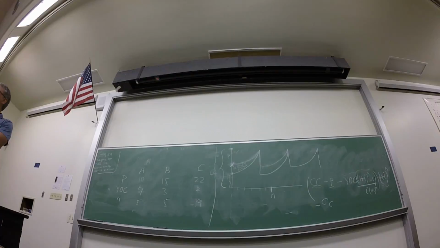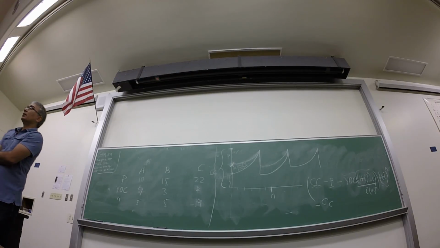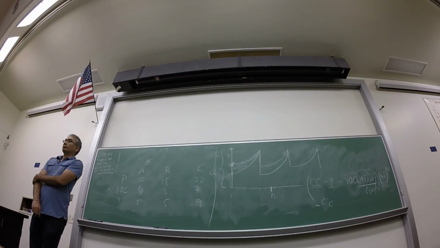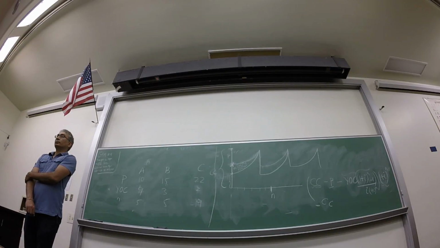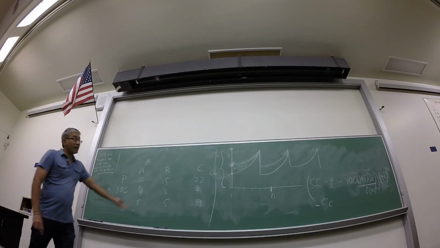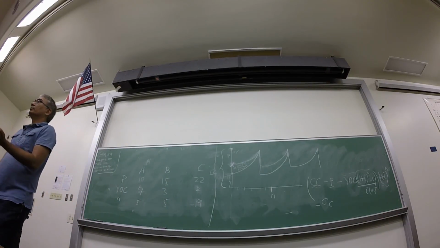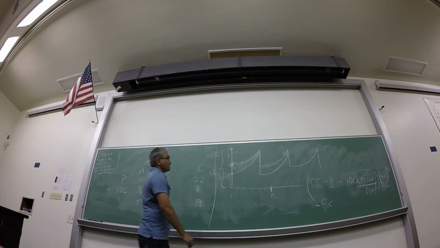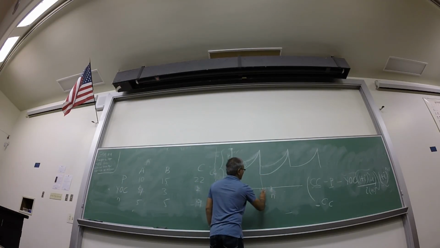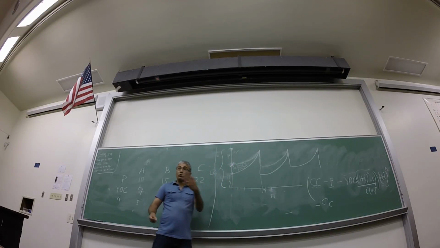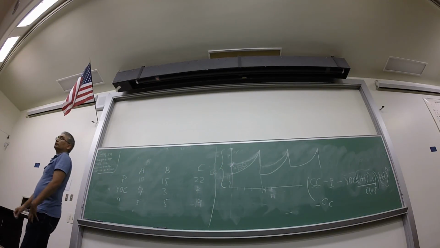Why is it growing? Because of interest. Okay, so you grow it until it gets to CC, and then you pay. Because after n years, it's again time to make a payment, because the equipment is not working anymore, so you have to buy a new one. Because the equipment life is only n years, right? Let's just say this is n. So after n years, you have to again make a payment, unfortunately.